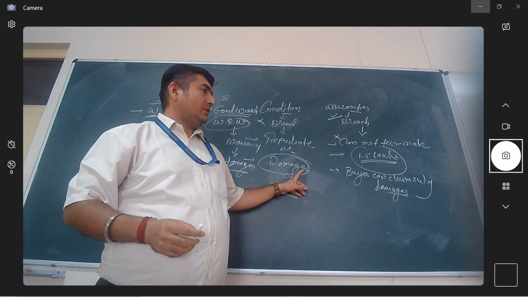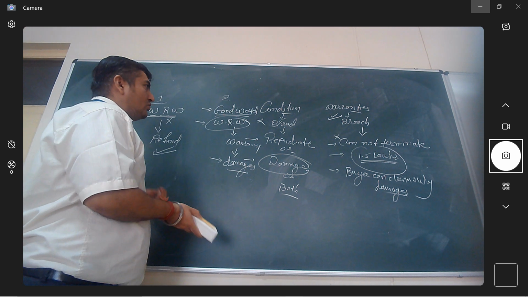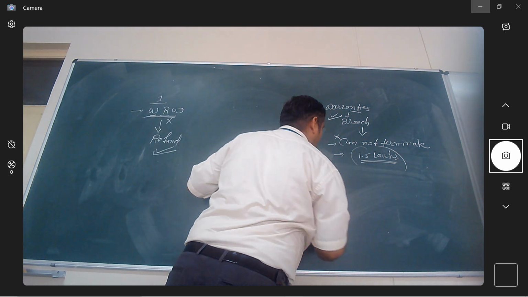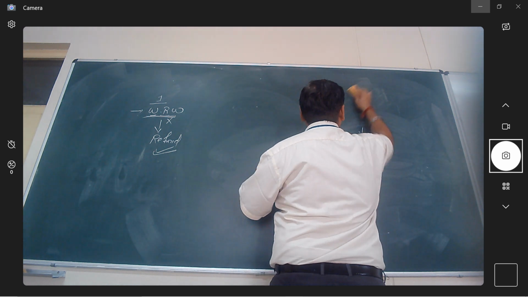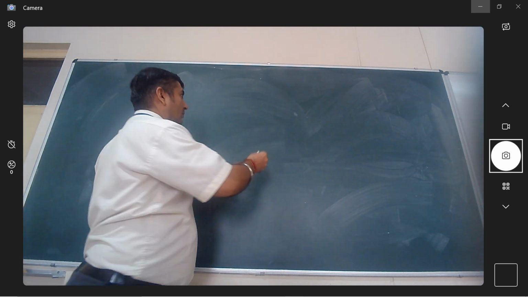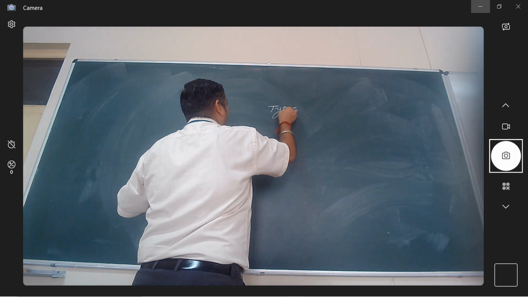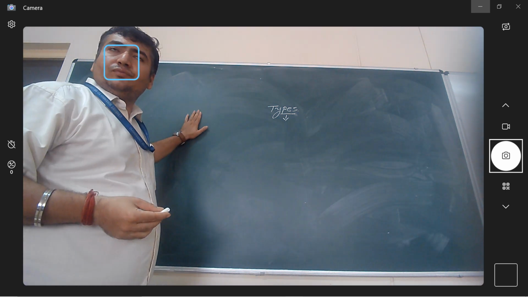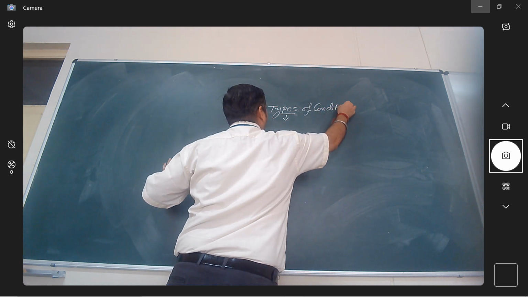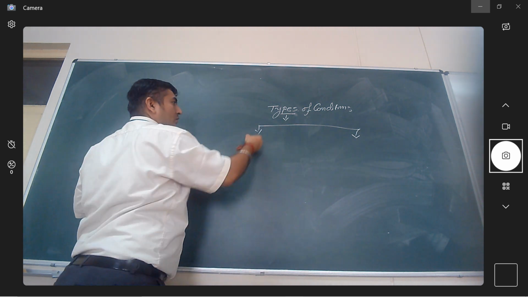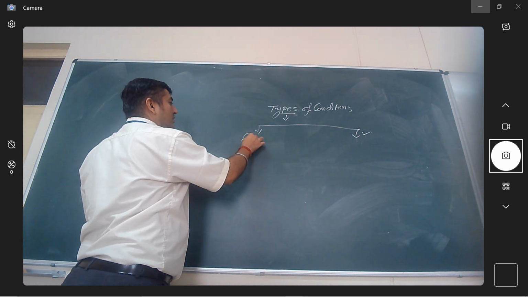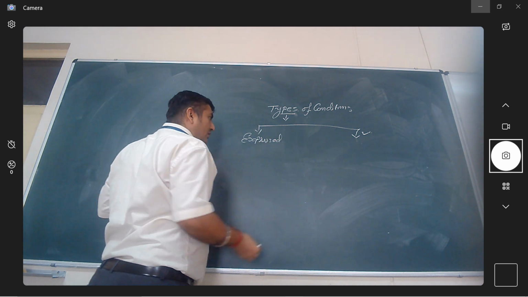Fine, okay. So now we are moving towards, guys, our types of conditions. Please write it down: types of conditions. There are two types of conditions. This part is not important for your exam. This part is the damn important for your exam. So please be focused here. The first one is known as the expressed conditions, and the second one is known as implied conditions.